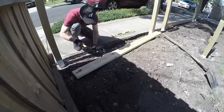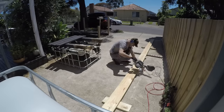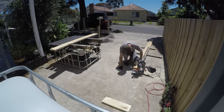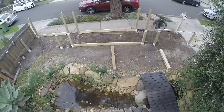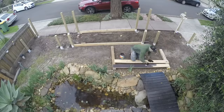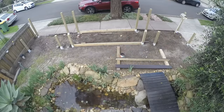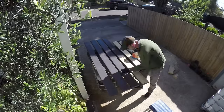It did take a little bit of time and trimming to make sure all the timber fitted perfectly where they were supposed to, but I think the end result is much better. Once I knew they were trimmed perfectly, it was time to paint them. It was particularly important to do a good job on the bottom timber because this was going to be in contact with the soil and might be wet for long periods.